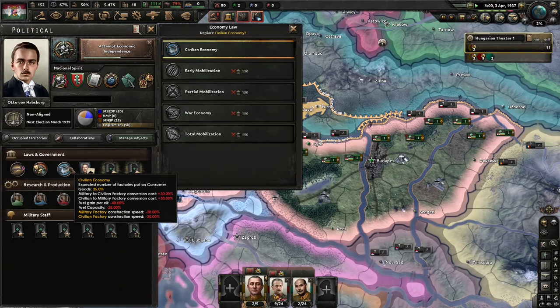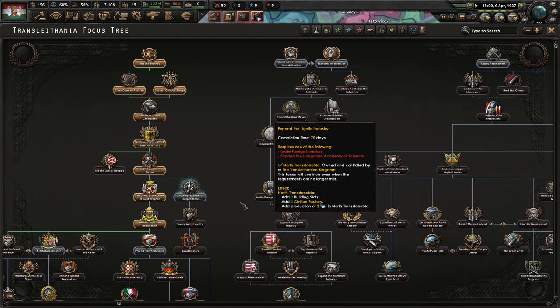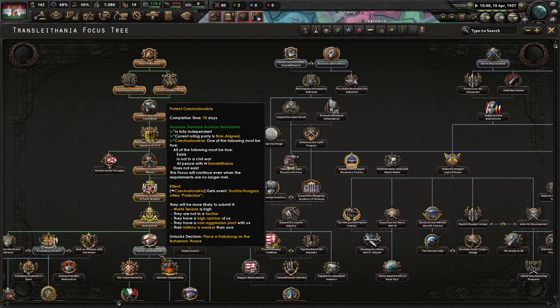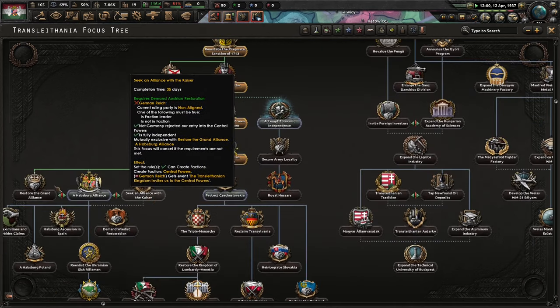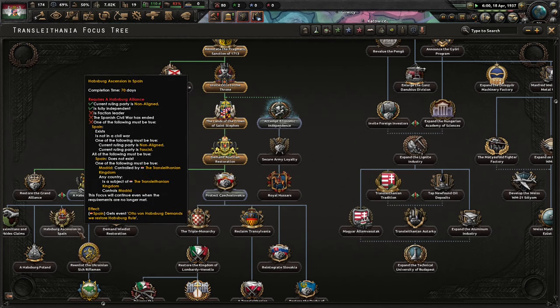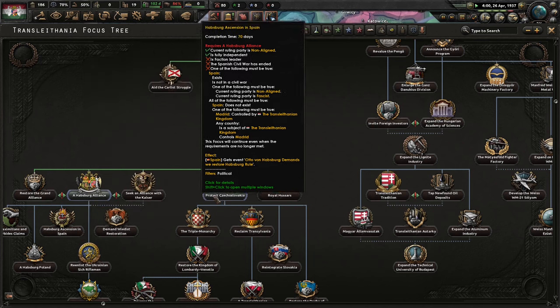I did grab some political power here, so we'll do that. And we've got to do secret army as well. Secret army loyalty. It's not bad. Royal Hussars? That's cool. The Germans don't exist. Destroy the Grand Alliance. England is maybe going communist? I'm not sure. Ooh, Spain. Civil War ended as faction leader. Huh. Restore Habsburg rule. That'd be kind of cool.